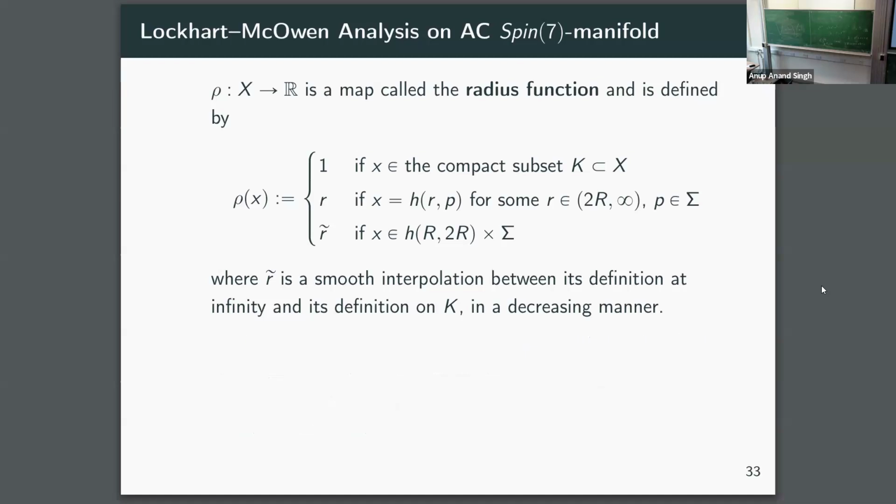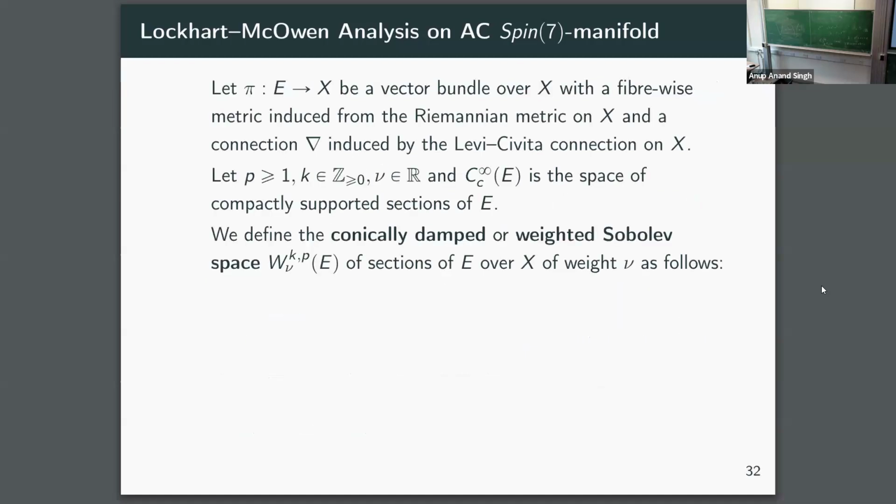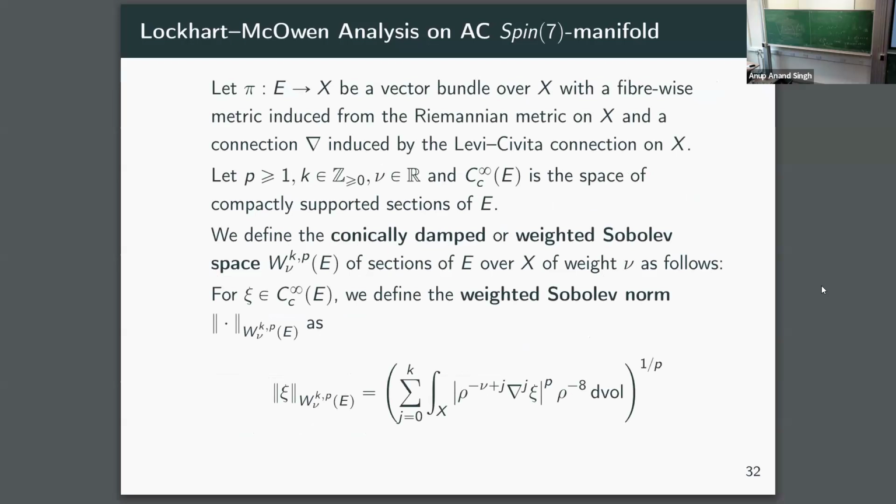So going back, that's your Sobolev norm over a vector bundle. You have considered a vector bundle where you had the Levi-Civita connection, and you defined all these the usual way. And so you have the Sobolev space where you have this mu in it. We'll call this Sobolev space the weighted Sobolev space.